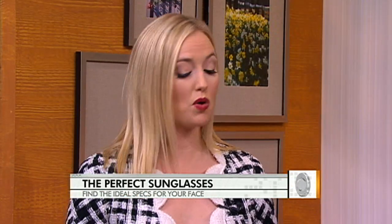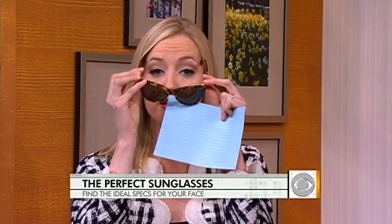Great to have you with us. Thanks for choosing this one for me. And they look fabulous on you. You also have chosen a pair for your face, which is an oval — just like yours. Most people have oval faces, and luckily for them, it's one of the easiest face shapes to fit — you can wear almost anything. I chose for both of us the cat eye inspired sunglass, which is one of the hottest trends of the season.